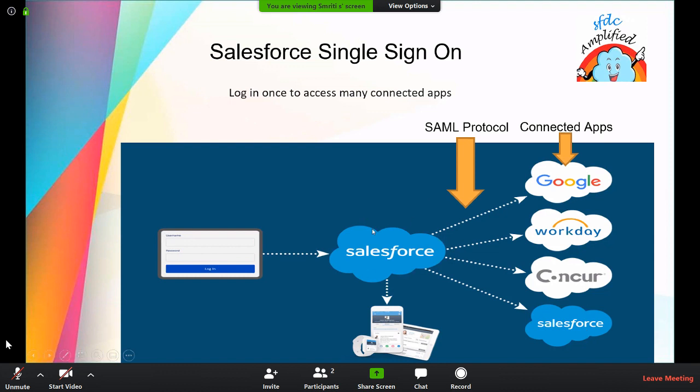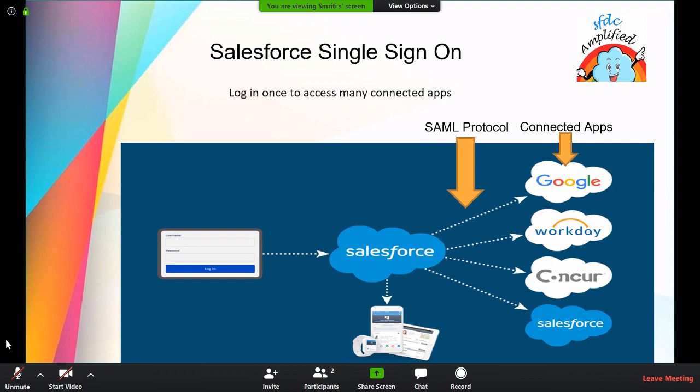You log into only one application, which is Salesforce, once, to access many connected apps. These are different connected apps, and we can add more, like Facebook and Amazon. So you sign in only once and you will be able to access multiple applications. That is an advantage of using the single sign-on feature.